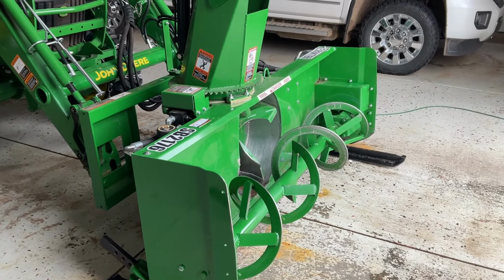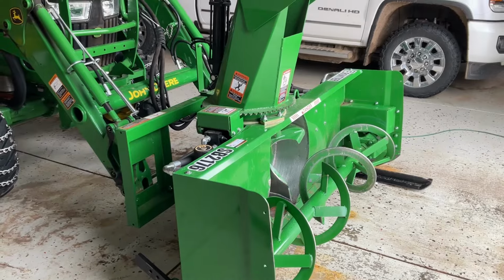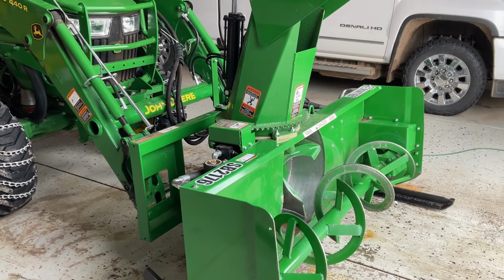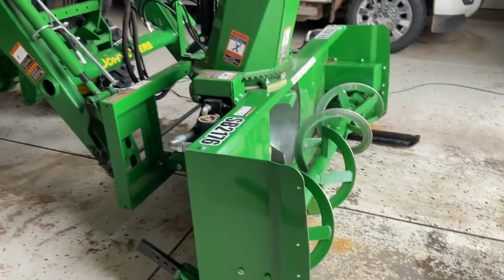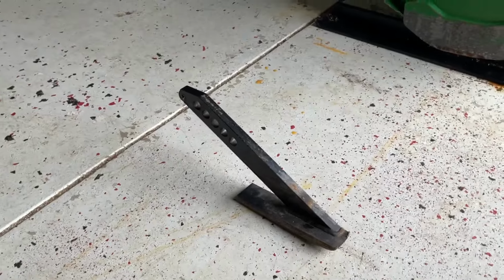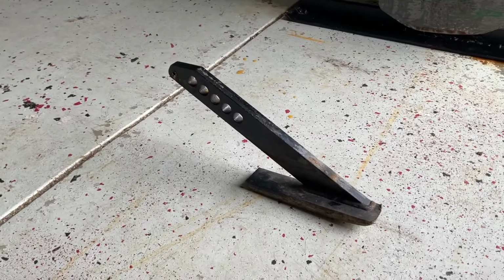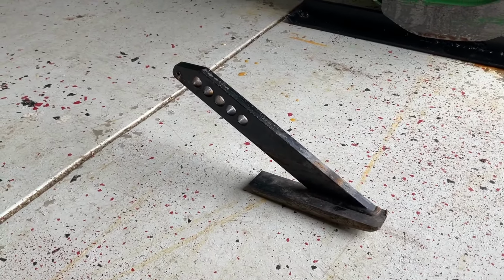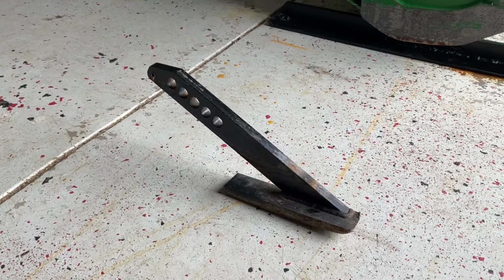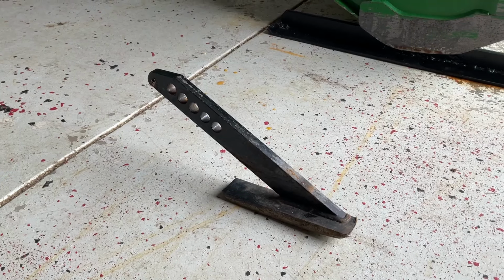So we got the snowblower mounted up on the tractor and ready to go, but I'm going to do something different that I've never tried with this blower. Let me show you this right here. This little guy right here, that is the skid shoe that comes from the factory on this blower, and they're small. They're designed to go over concrete and asphalt.